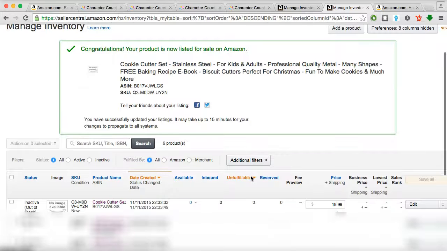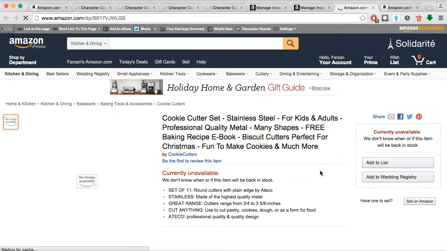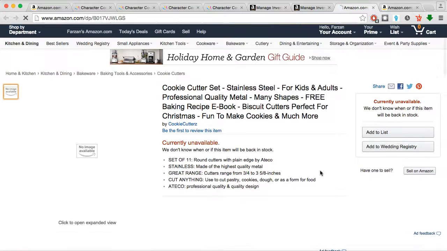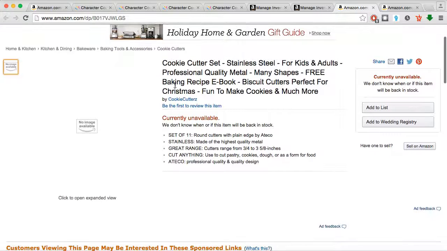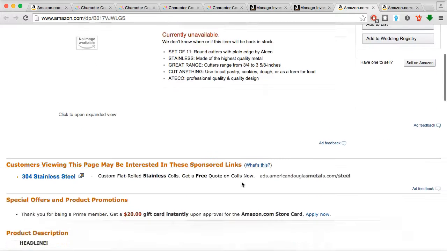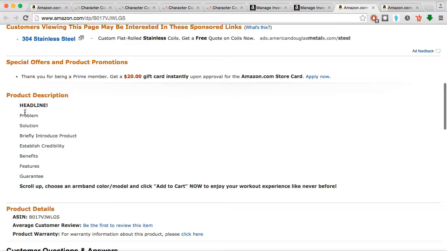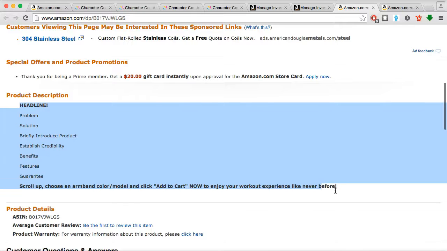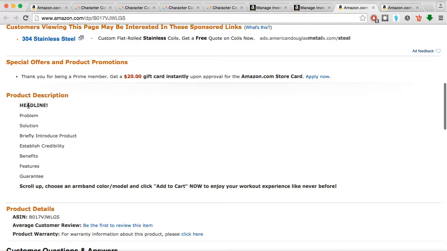So just because if you scroll down and you click on your product, certain things may show, certain things may not. So as you can see, it's pretty exciting to see the titles there, the bullets are here, right? The images aren't there yet. It takes a little bit of time to upload, and then you scroll down and you see the product description. So this is pretty awesome, right? I can see that certain things are bolded, everything is on a separate paragraph, and that's why I gave you this template, so that it's very easy for you to format this.